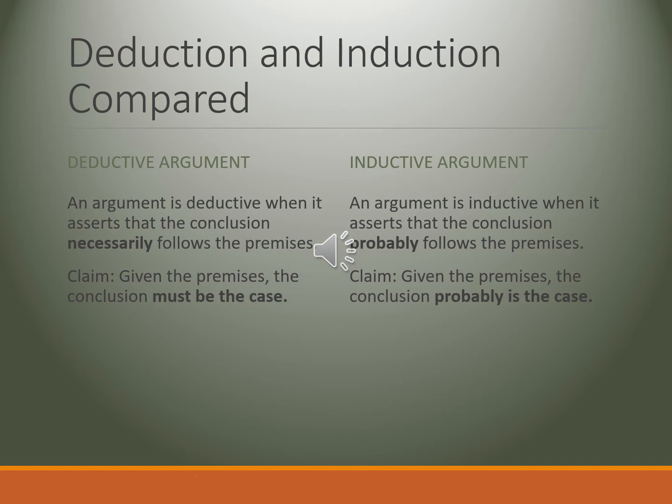Now, we know that if something has happened in the past very, very frequently, very commonly, or for a very long time, it's more likely to happen again. Whereas if something is very rare or has never happened in the past, then it's less likely to occur. But in neither case is the idea of necessity involved. Just because something has happened a lot in the past doesn't mean it's necessarily going to happen in the future. And just because something has never happened in the past doesn't mean it's never going to happen in the future either. So we're dealing with probability.